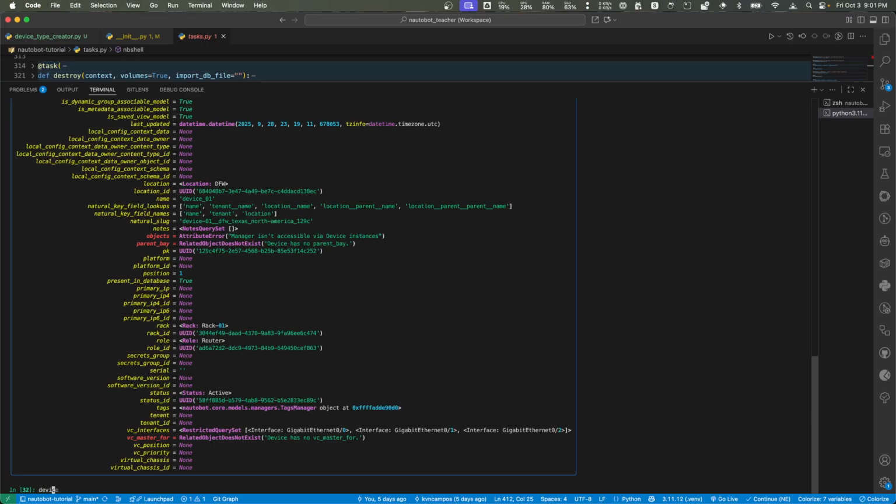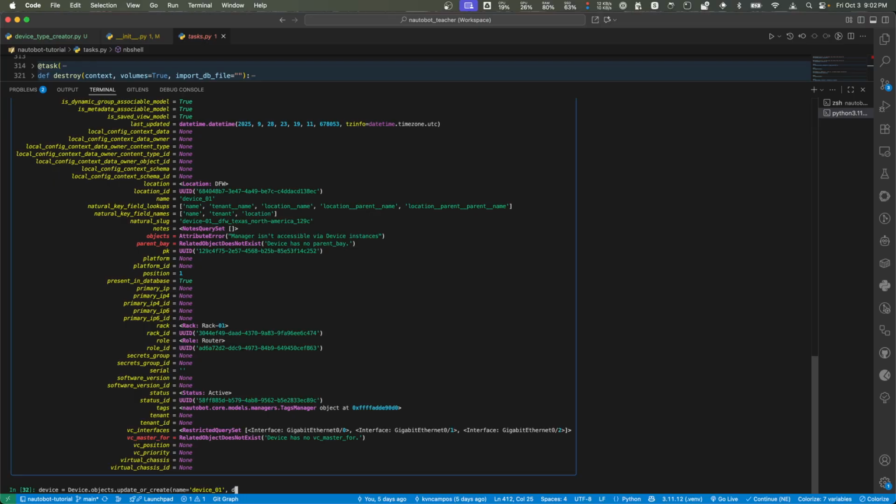But let's say I want to also update the serial. So if I do device equals Device.objects.update_or_create, right? Because I don't know if it's there. And I'm trying to find the one that's called device01. And I want to pass in status equals... default.